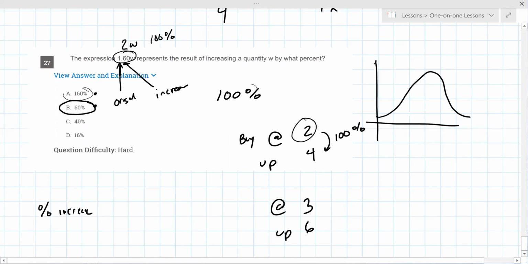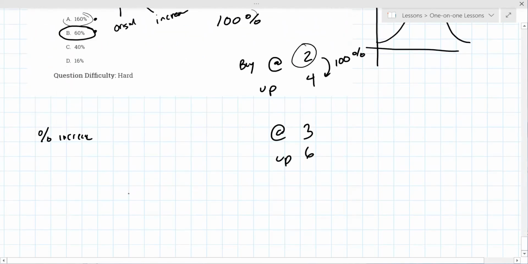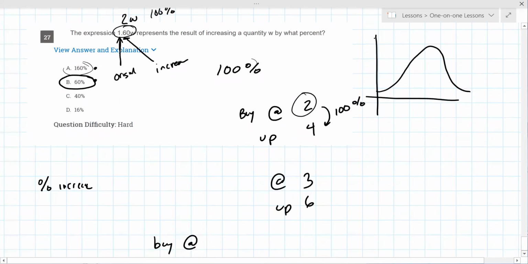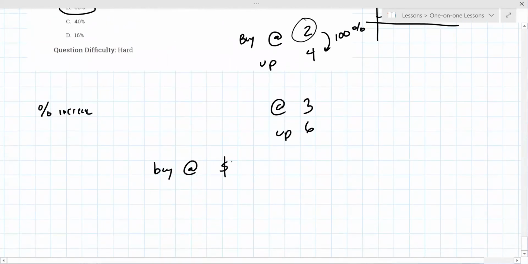Okay, let's do this another way. This is not the correct way to do it, but it will help. Sorry, why is 16 not a possibility? Well, I guess it is. I see why it's here, but it's the wrong decimal place. It would be 1.16 if that was correct. Oh, okay. I gotcha. If you buy something at $100 and it goes up by 1.6, it becomes $160.